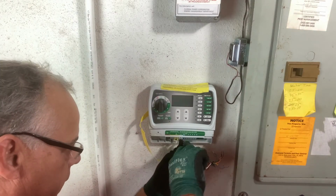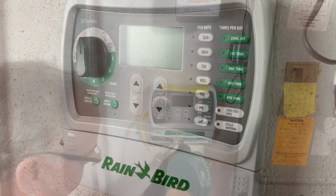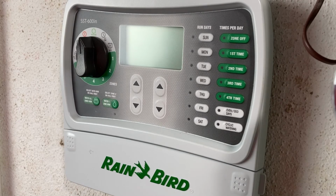And that's what you want to do first. You want to mount your timer and then wire it up. It's shut off. So next we're going to plug in the transformer. And there we have power.